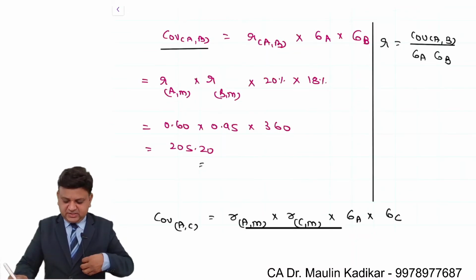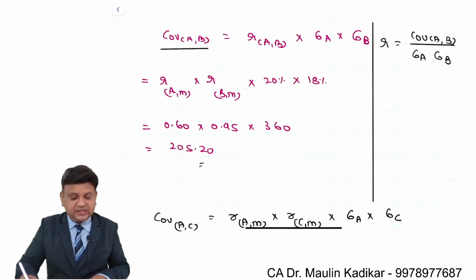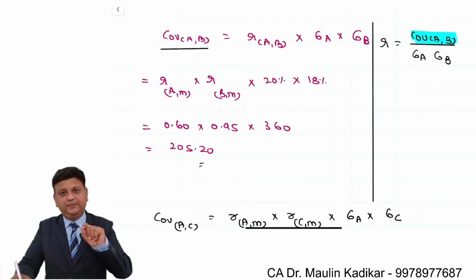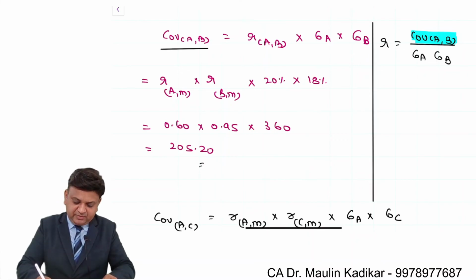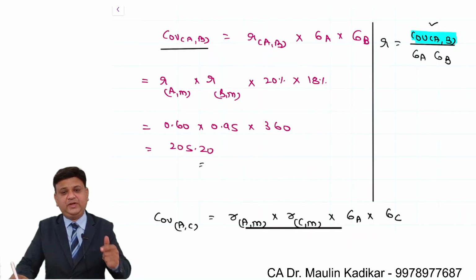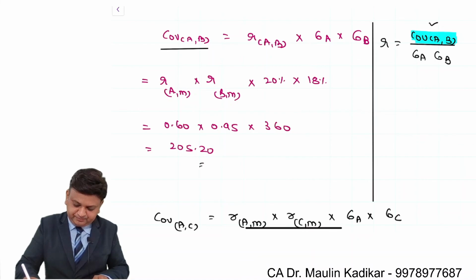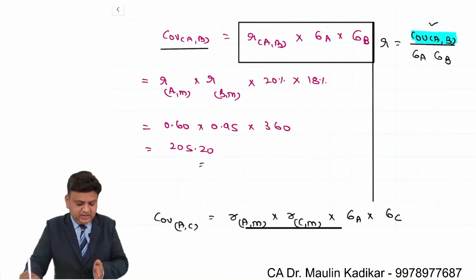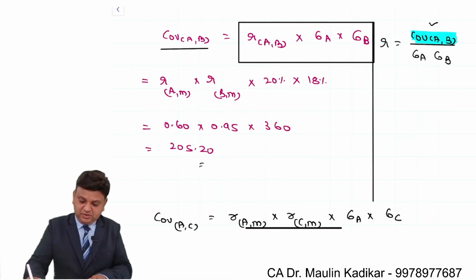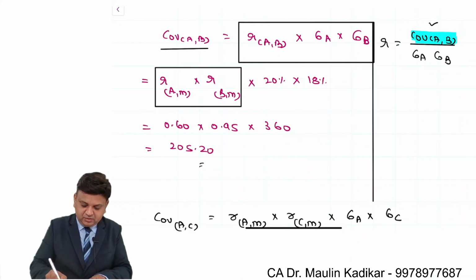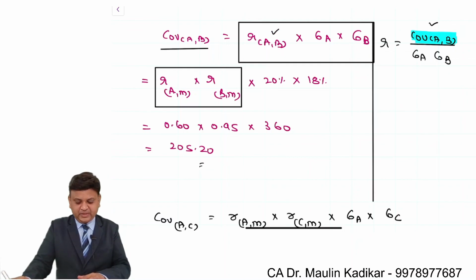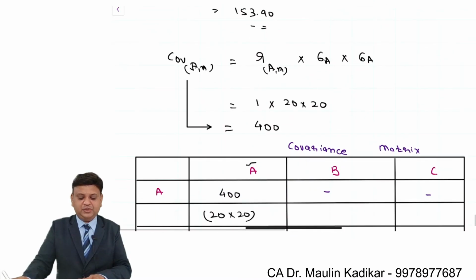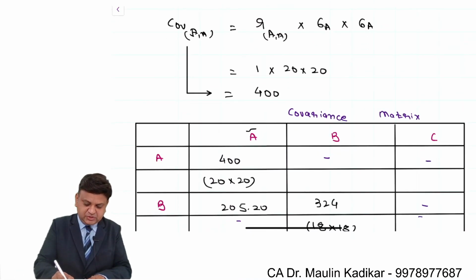So I give a quick revision of the entire answer. Basically, we are required to compute covariance in this question. For that, the formula we use is R equals covariance of A with B divided by the respective standard deviations. So covariance can be found as a balancing figure as R into standard deviation of A into standard deviation of B, that is the multiplication of these three values. Now R of A and B has not been given, but R between A and M and B and M have been given to us. So we multiply these two values for the purpose of this calculation. This is what we have done. For the others also, we calculate the covariance the same way. Next, for the covariance of A with A, it is nothing else but the variance of A.